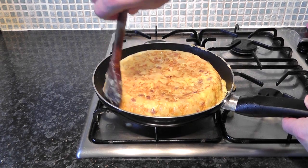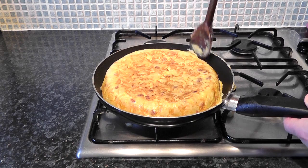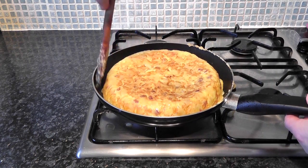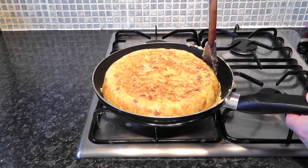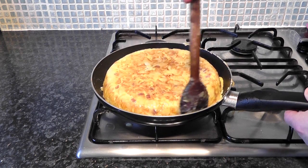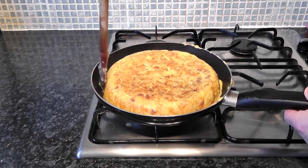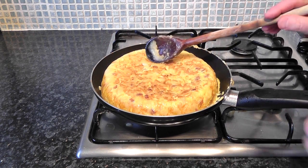I find a wooden spoon good for this. And what I try and do is get a little bump here so it, you know, it gives it a beautiful shape. So just go all the way round and pushing it into the middle of the pan a little bit. Looking good. There you go.